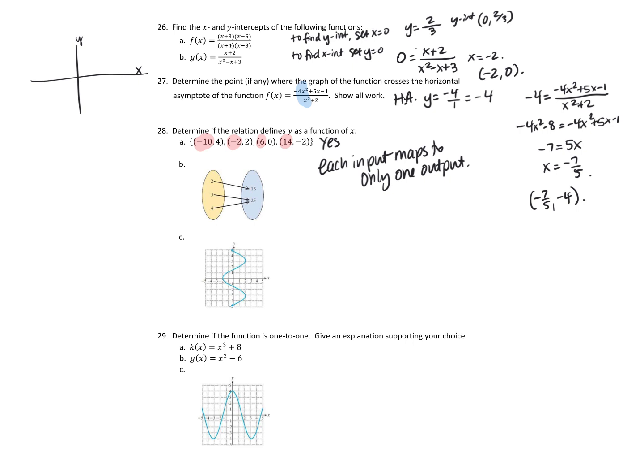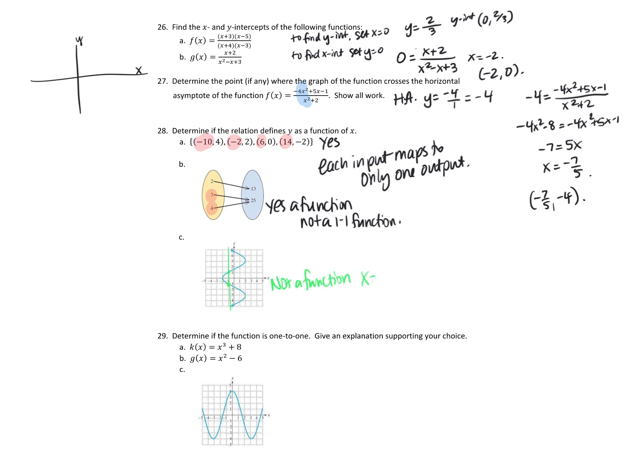The second one, I can see a problem because the 3 and 4 are mapping to the same thing. No, actually, that's not a problem because 3 is mapping to one output and 4 is mapping to one output. So this is a function, yes. It is a function. But since they both map to 25, that means it's not a one-to-one function. So you may have talked about that in your class, but it is still a function, just not a one-to-one function. So for this one, I can see that I have a problem because at -1, it maps to multiple y values. So this is not a function.